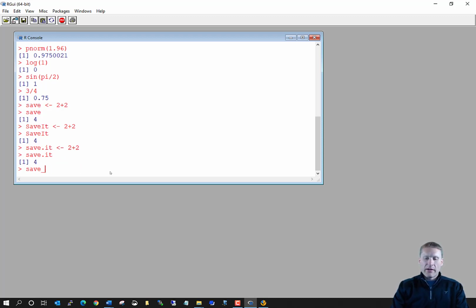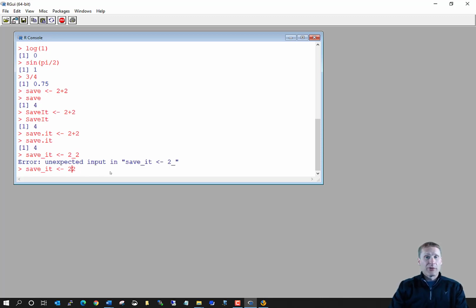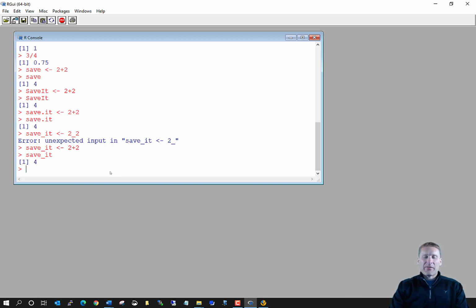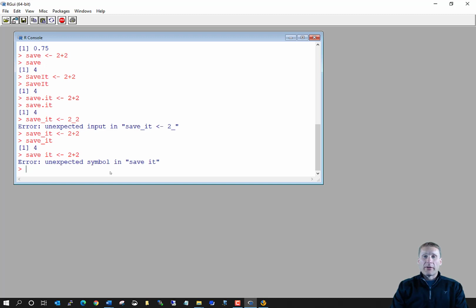You can even use an underscore as well. Now note that I could not do save space it less than dash 2 plus 2. That would not work. I need some way of connecting the different words together for the naming.